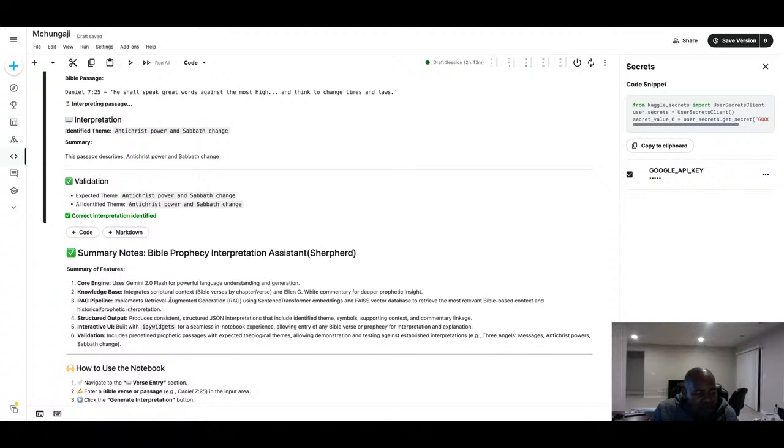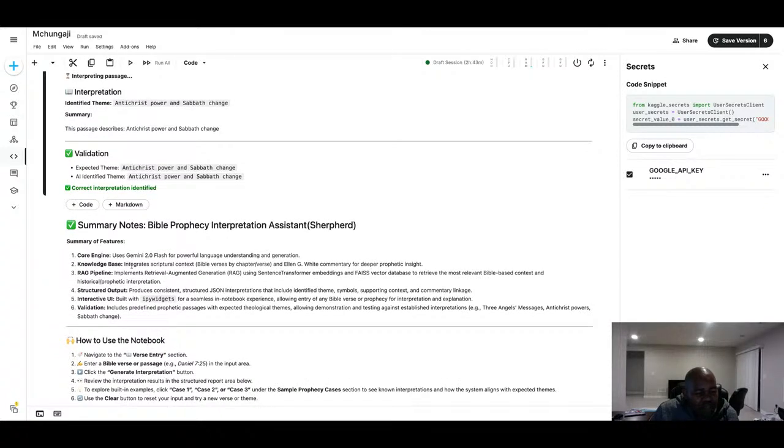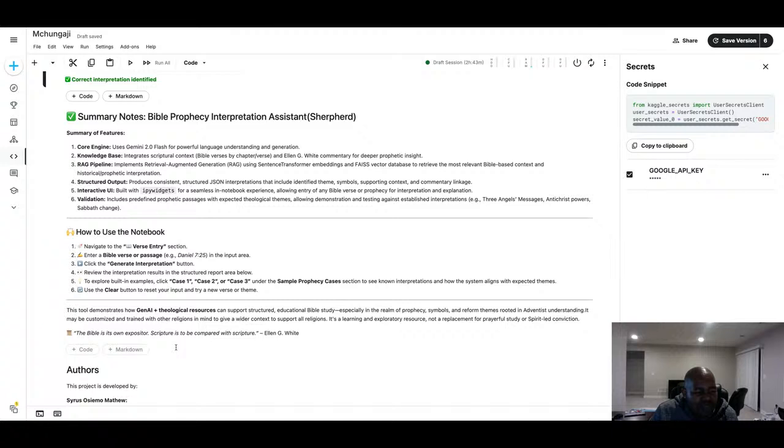For those who want to use this model, you can customize it to your religion, to your own interpretation, because you only need to feed it with the information you want to train with. It has enough base knowledge, so it can answer your questions. In short, this was really an awesome opportunity.